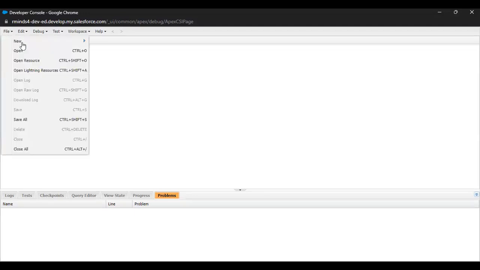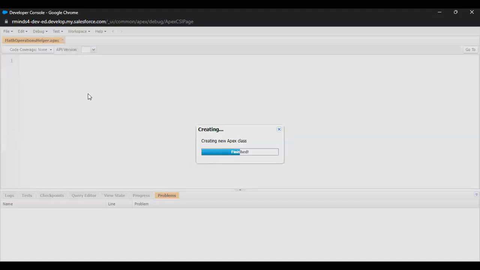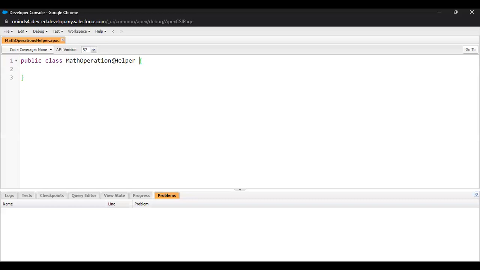So let's go ahead and write an Apex class: file, new Apex class. I'm writing an Apex class called math operations helper. Within this, I'm going to write a few parameterized procedures.